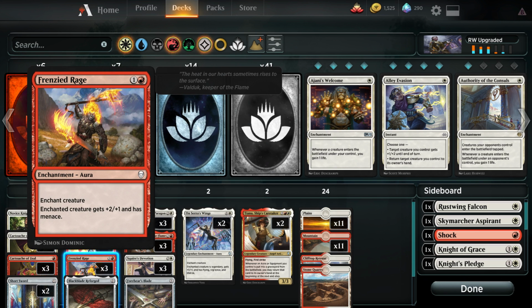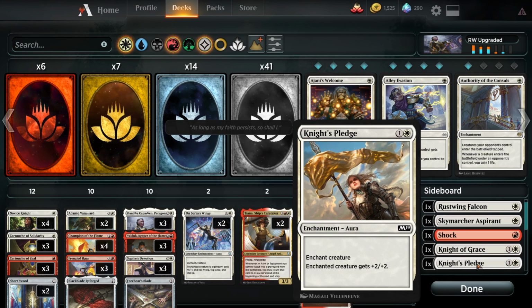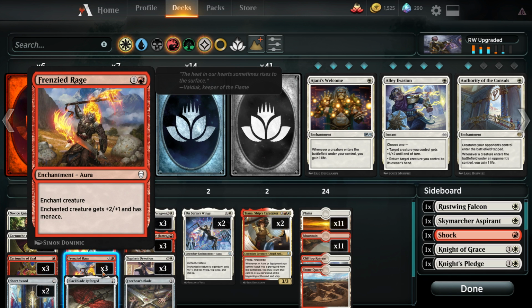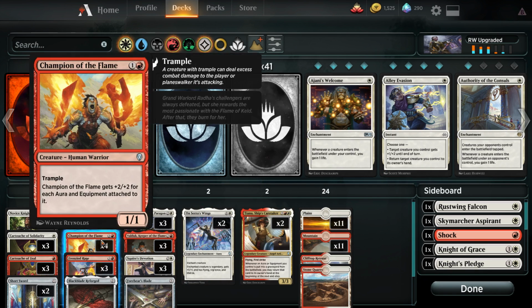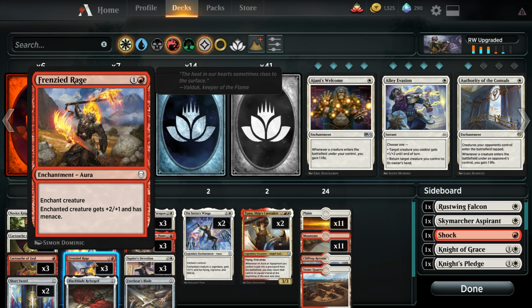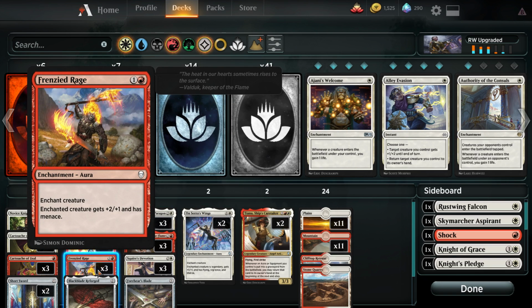And then lastly, we have Frenzied Rage. Now, I was debating between Frenzied Rage and Knight's Pledge. They're functionally similar, except the +1 on the defense is not as important as getting the menace. You essentially trade 1 point of toughness for menace, and the evasion is much more important. The reason for this is our creatures are going to get relatively swole thanks to our auras and equipments, so we don't really care about that 1 extra point. We want to hit our opponent in the face. So the menace, the evasion on this is very helpful.